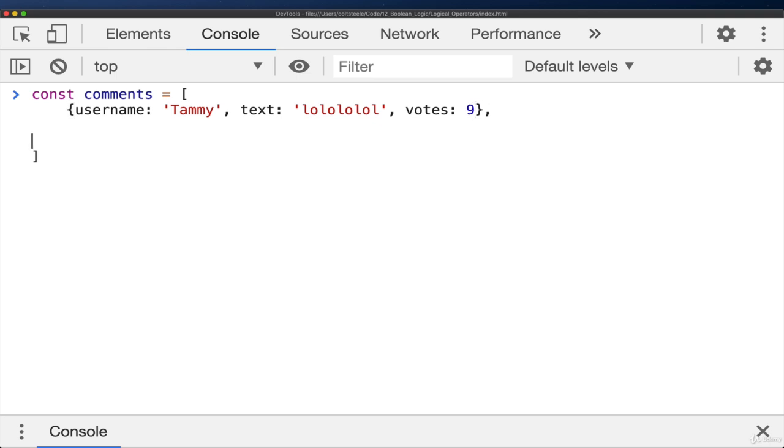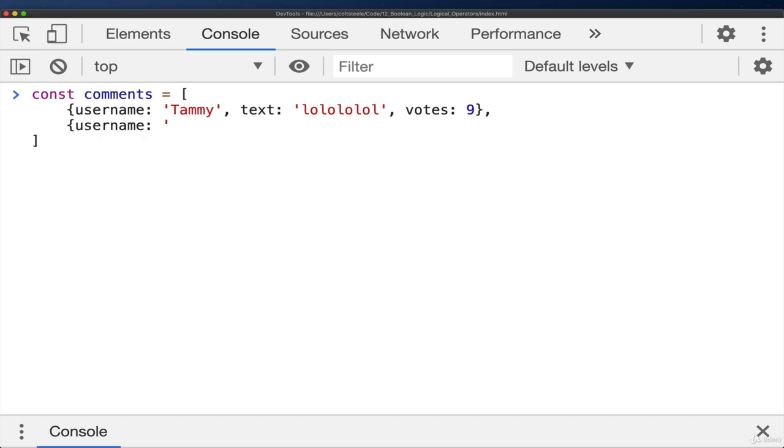And then let's add another entry, rather. We don't have to indent like this at all. I'm just doing it so you can clearly see what I'm doing. Typically, we would follow the same pattern. I can put whatever I want in each object, though. I don't have to be consistent and do username and text and votes. But in most applications, we want to have a consistent pattern. Everyone has a username. I don't want to suddenly call this name, or I don't want to omit it entirely. So let's go with username.